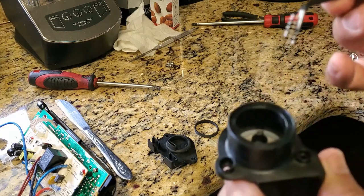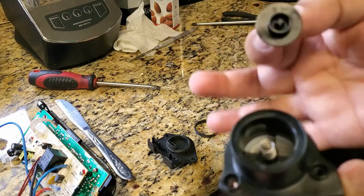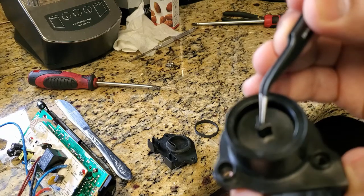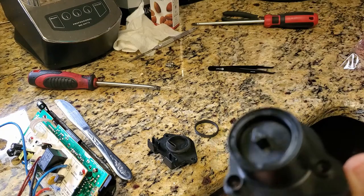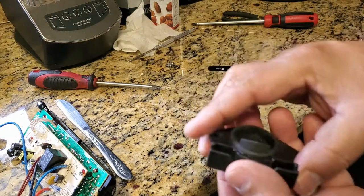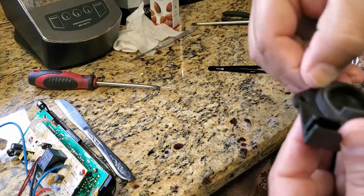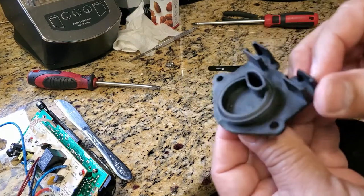All right, gotta put the spring in here, and looks good. Now let's put this thing in there. It's got some spring action to it when I push it with the tweezers. Okay, and put the seal back on this. It's all cleaned up, ready to go for the water heater.